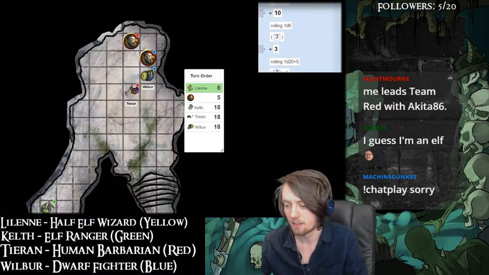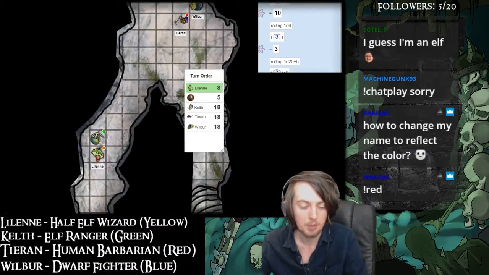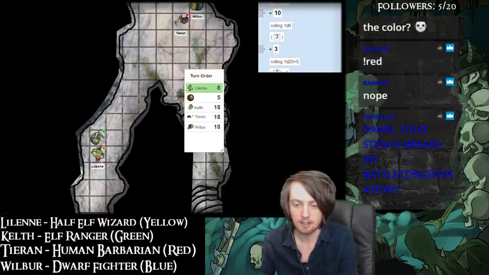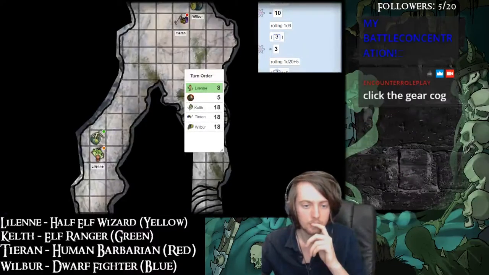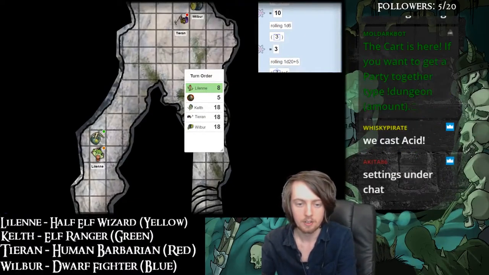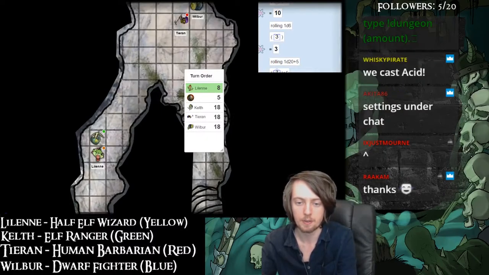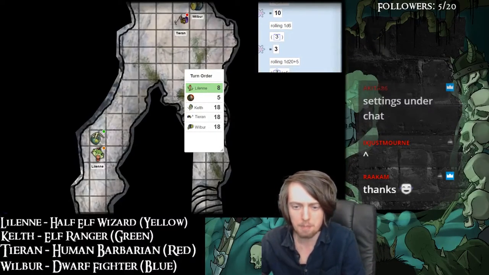It is Lillian's turn. So Lillian, you guys are spellcasters. So as I mentioned before, if there's a spell which seems to make sense, then feel free to do that. Click the gear and edit appearance. I can add that into my document. Change your color. Gear cog on Twitch and edit appearance. There we go. Should help folks. There you go.